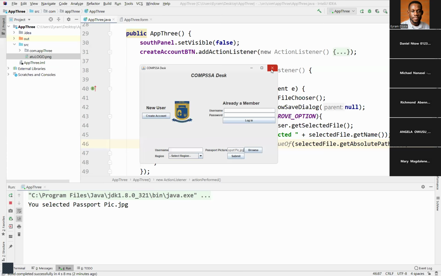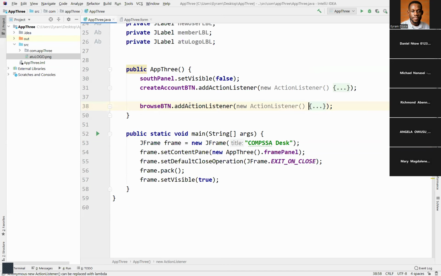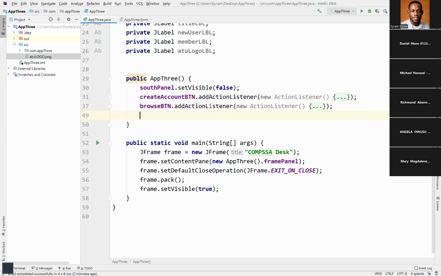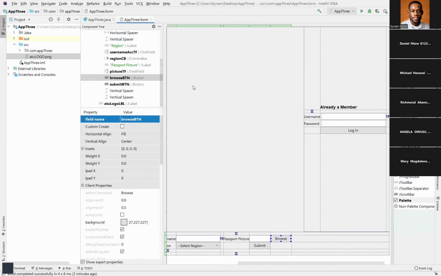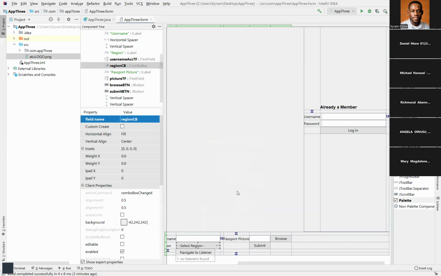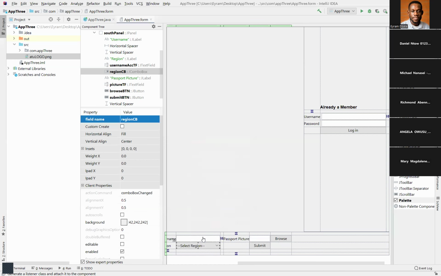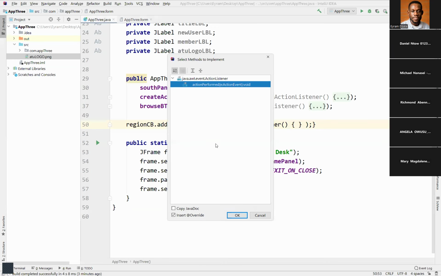So I'll save, I'll close it, go back to the code, and then still within here, go back to the interface, right click on the region combo box, select create listener, action listener, action to be performed.